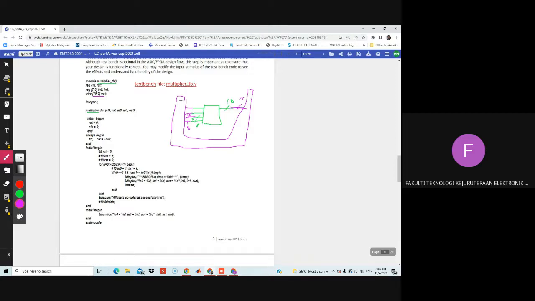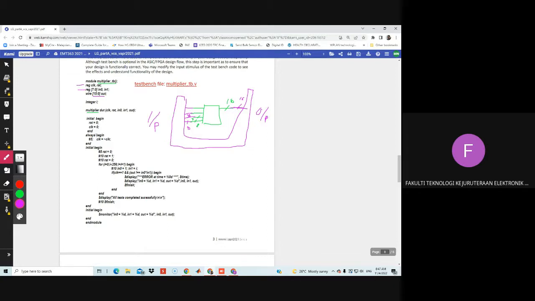You supply the stimulus, the input, and then you monitor the waveform at the output. Remember, in a test bench there is no I/O port, just registers and wires, because you want to measure the output and also supply the input. Supplying the input is normally done with a register.